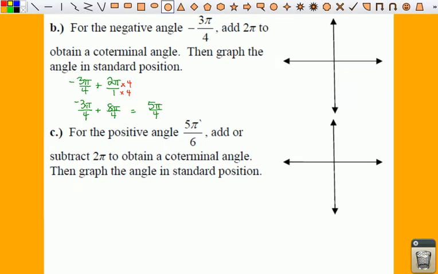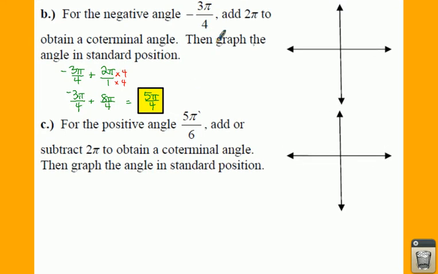So 5 pi over 4, you have to think about where 5 pi over 4 is. It's in the third quadrant. I'll give you a little hint: if it's over 4, remember it has to be one of our 45-degree angles. So it's going to be in the third quadrant, coming down like so. This is 5 pi over 4. If you go in the positive direction, from here over to here, that's a distance of 5 pi over 4. We'll call this our alpha angle. If you go in the negative direction, from here to here, that is negative 3 pi over 4, because negatives go in the clockwise direction.